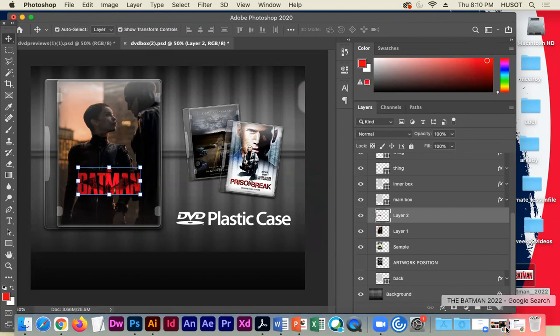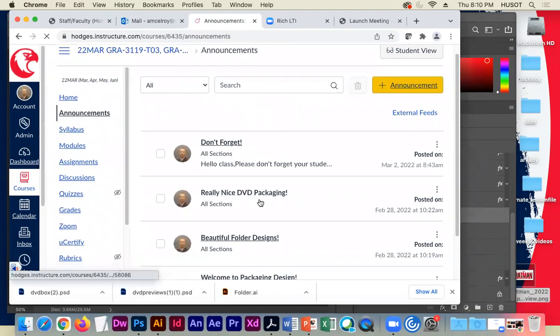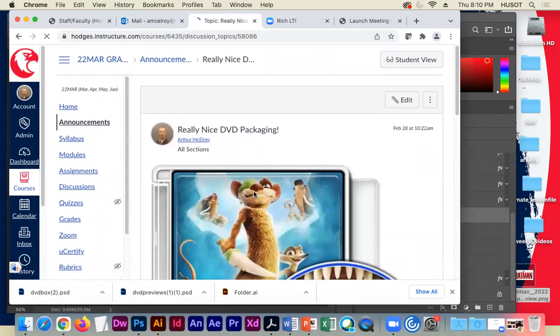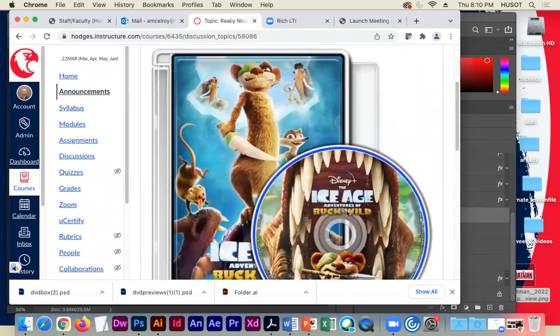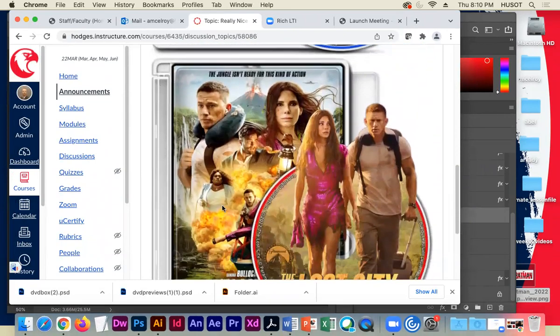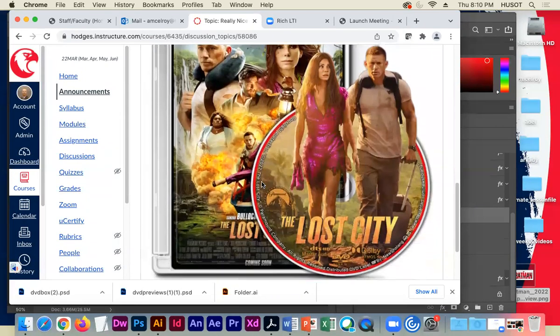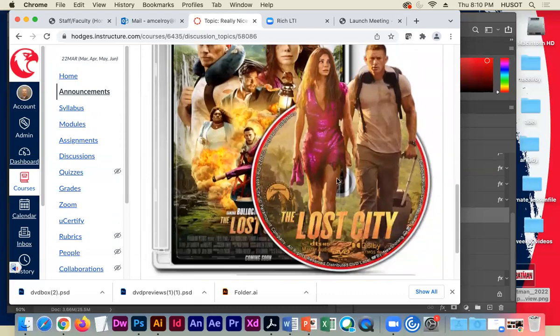So if you go into the announcements, right? These are some really beautiful samples, right? The movie, they actually overlaid the disc. It's the same container. They just overlaid it in one. I want them separately. Look at this person. They made it a die that popped out of the disc. One of the students did it as kind of a, this would be a cool label to peel off of the disc, but nice layout, right?